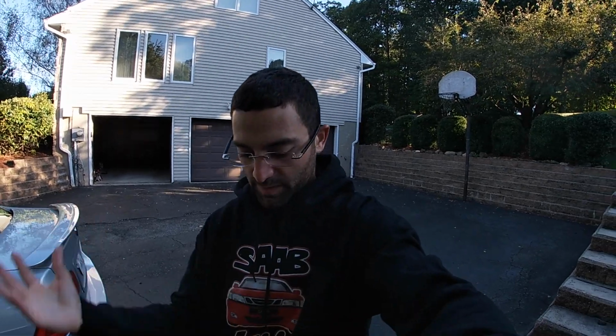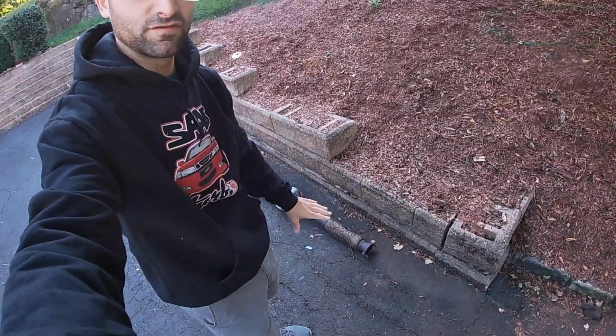In short, since I lost the footage, I bought a split flange to go over the exhaust pipe and reattach it to the downpipe of the car, and life would be great, right? But the store and anywhere online doesn't actually sell a big enough split flange to work. So there were two things I could have done. I could have cut the end of the flex pipe off and tack welded on a flange, or what I ended up doing, doing it right, was purchasing a brand new flex pipe, because the one that's on there already has 60-something thousand miles on it, and as anybody knows, those flex pipes tend to go bad. So I just played it safe and bought a new one.